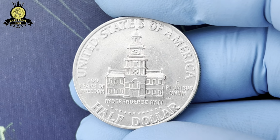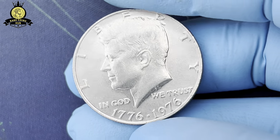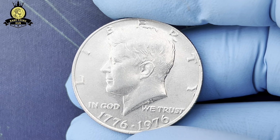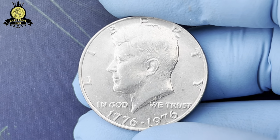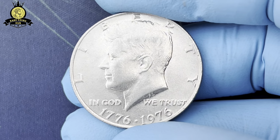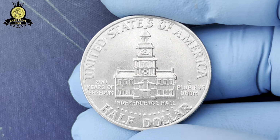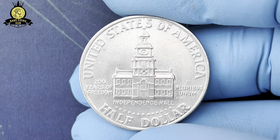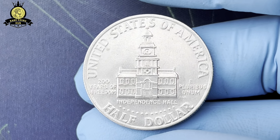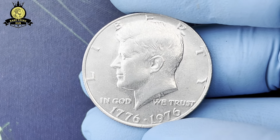One of the most famous cases involved a family in New York who had purchased a 1976 silver proof set as a souvenir during the bicentennial festivities. It sat untouched in a drawer for over 40 years. When finally submitted for grading, the half-dollar in the set stunned everyone. It received a perfect PF70 grade with deep cameo contrast, a designation achieved by only a minuscule number of coins from that year. That single coin was eventually sold for $110,000 to a private collector with a passion for American Revolution memorabilia.